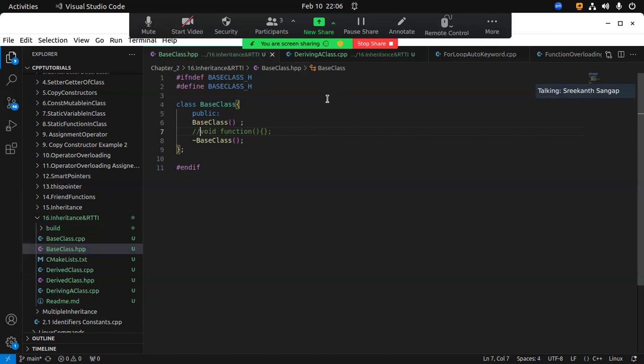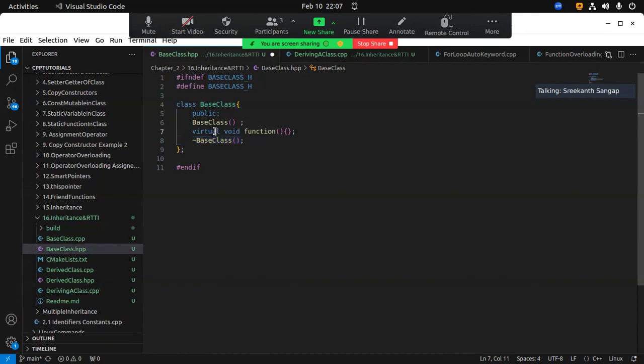Now I just declared one function as virtual. Earlier, we declared the base class destructor as virtual, and it was able to identify the type during runtime. Now I removed the virtual keyword from the destructor.